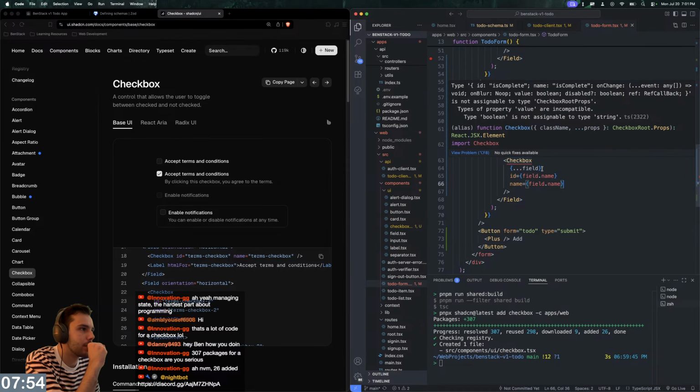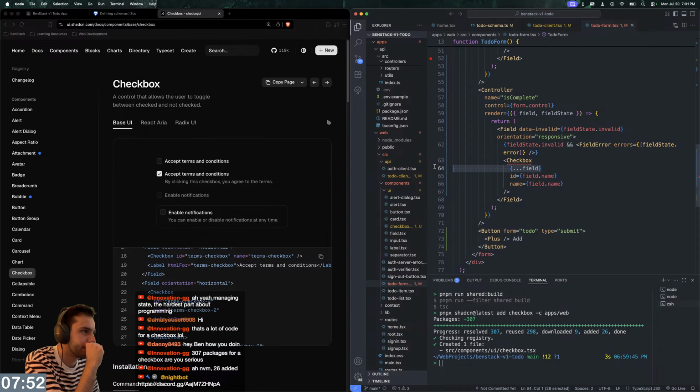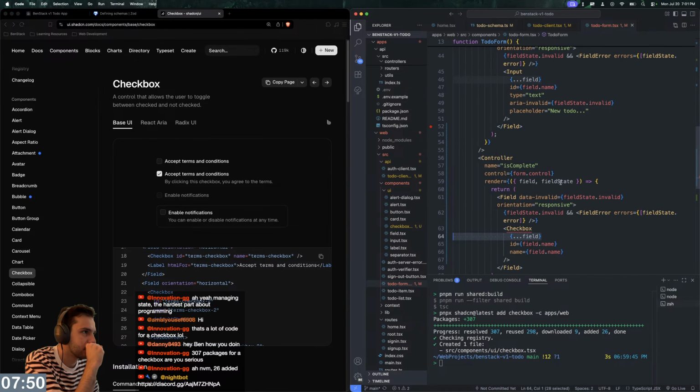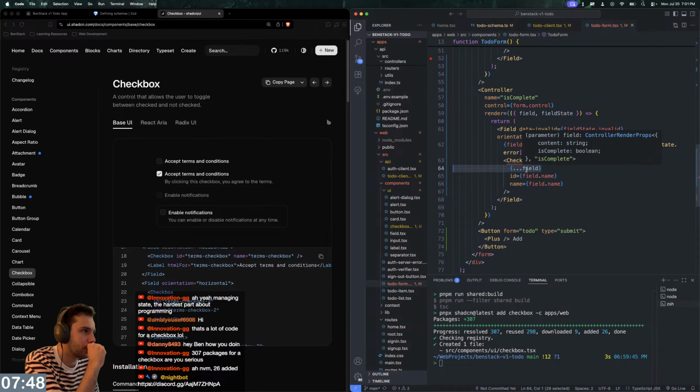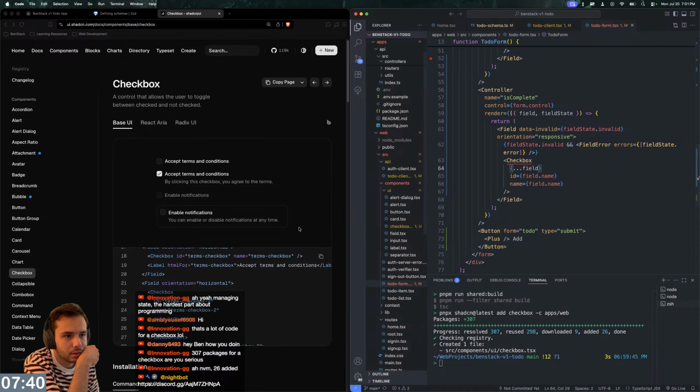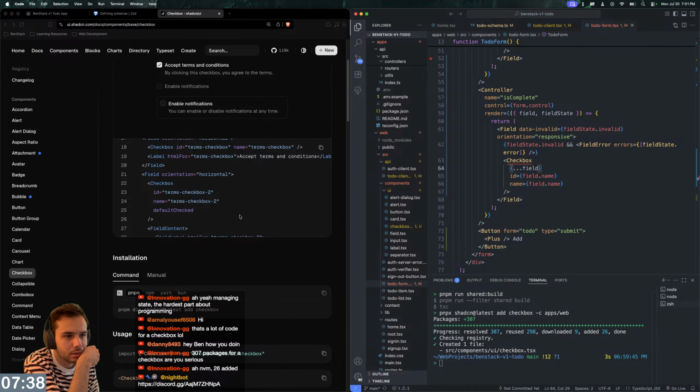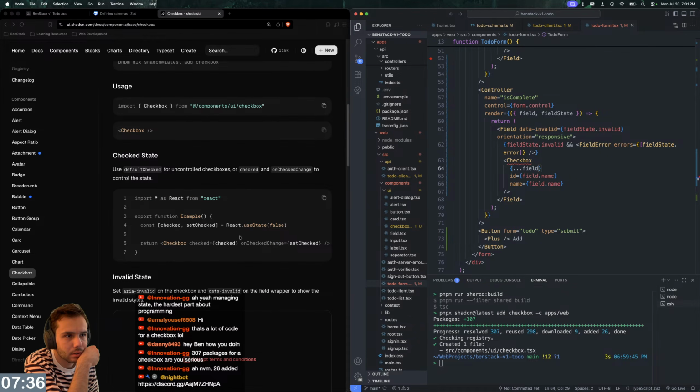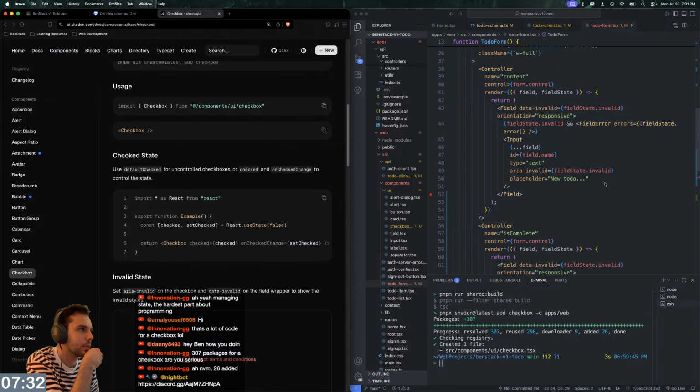On change. Oh, because it's getting fields here. Oh no, actually that is what I need. Okay, there's a state associated with that.